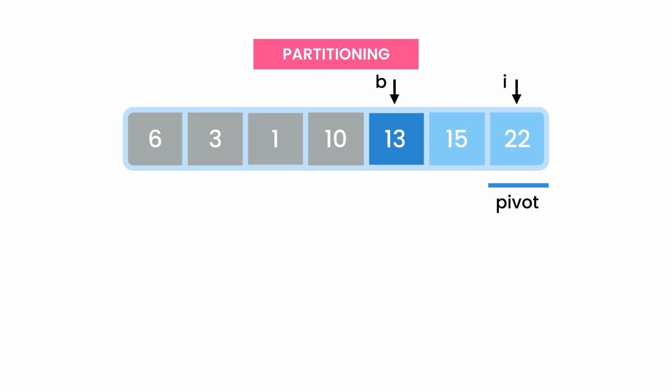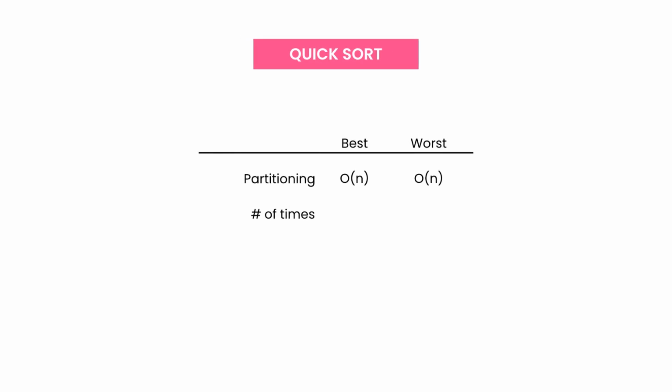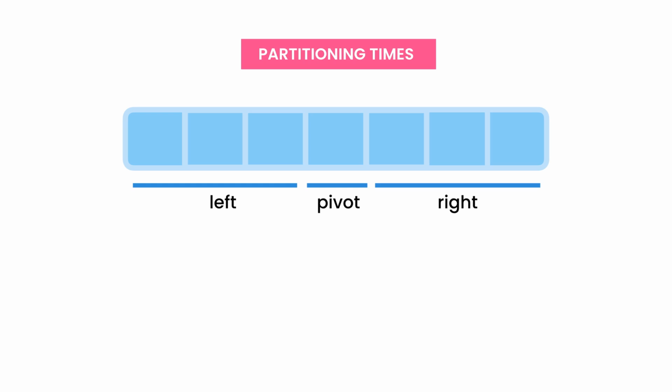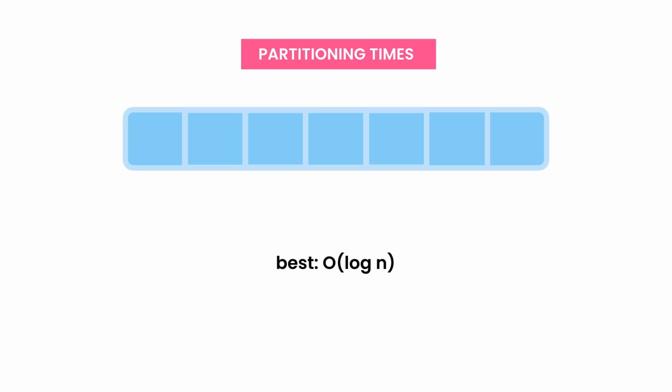Now let's do complexity analysis. We need to look at the cost of partitioning an array and how many times we can recursively partition the resulting left and right partitions. What is the time complexity of partitioning an array with n items? It's O of n because we have to iterate over all the items and swap them if necessary. Now, how many times can we partition an array? Well, that depends. Let's imagine that once we partition an array, the pivot ends up in the middle and we get two nearly equal sized partitions. So we have divided this array into half. How many times can we divide an array into half? Log n times.